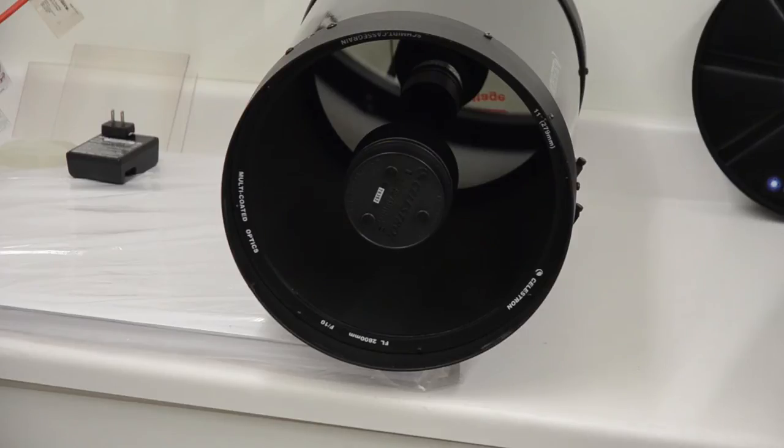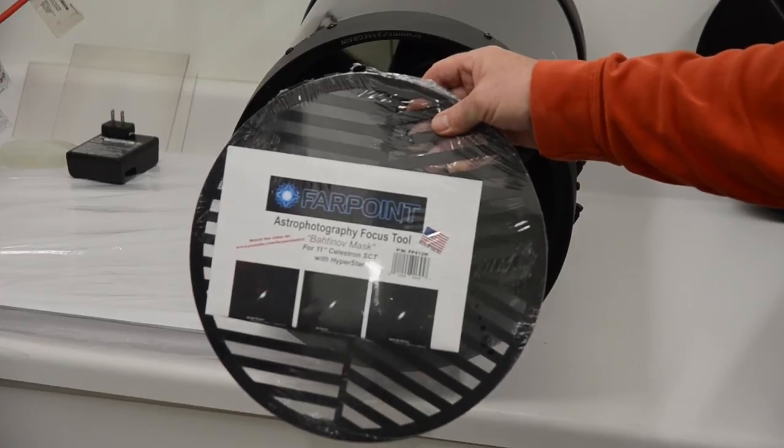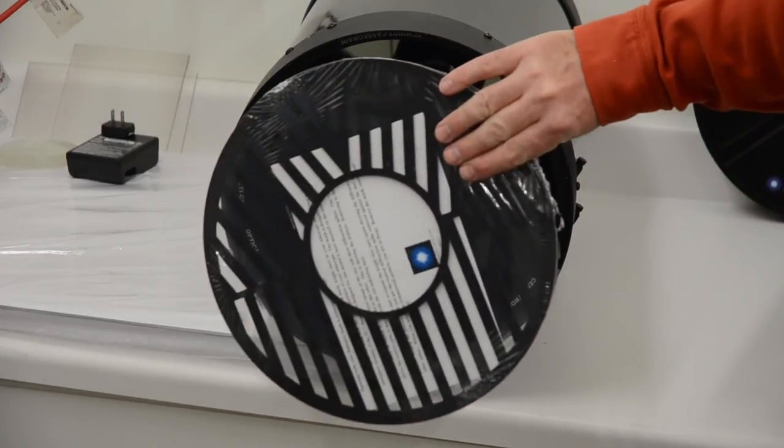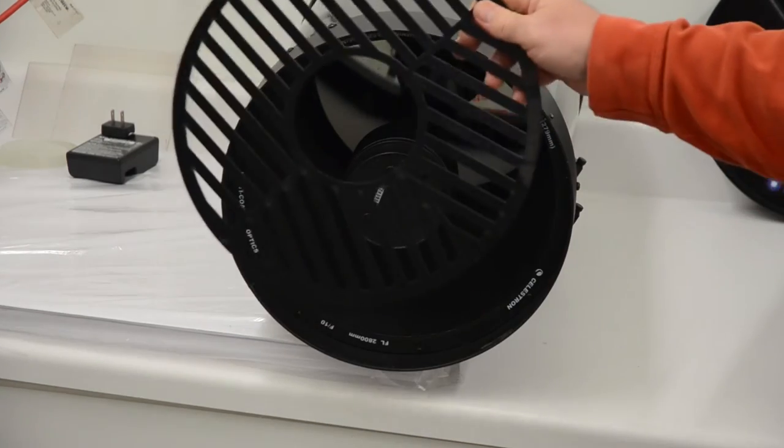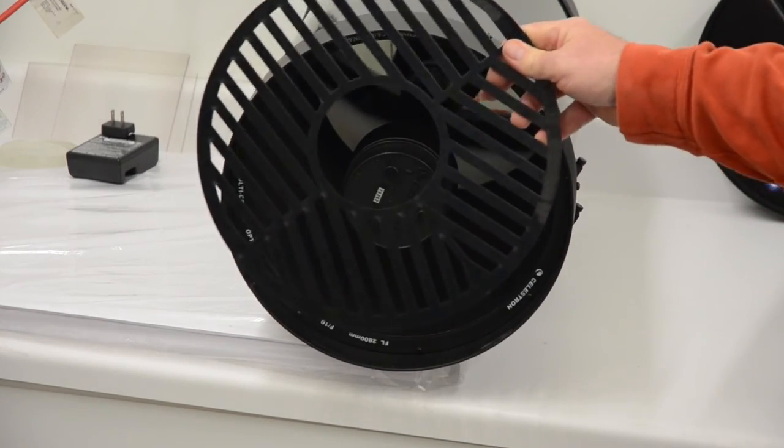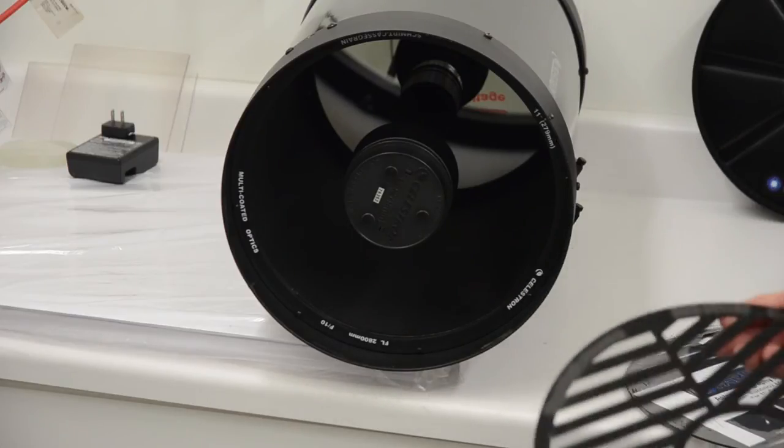Let's take a look at this Celestron 11, for example. We have two different models for the Celestron 11. This is for HyperStar, and you notice it has a bigger hole in the back than this mask, which is for the regular 11, like this one here. So we want to use this mask, part number FP412.